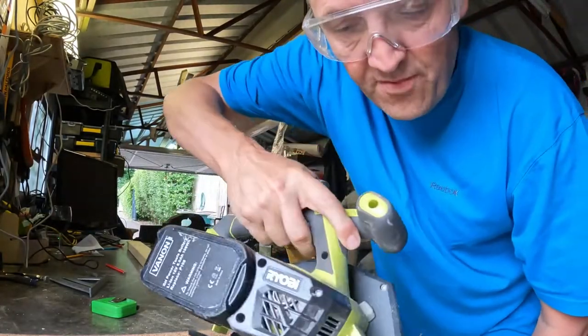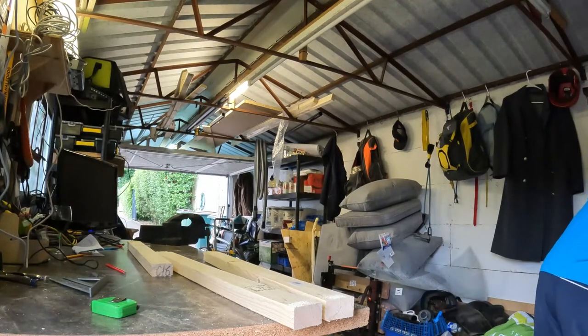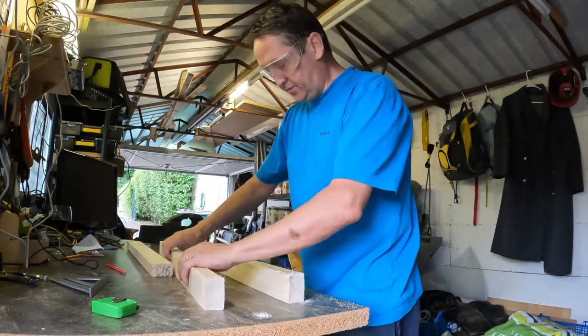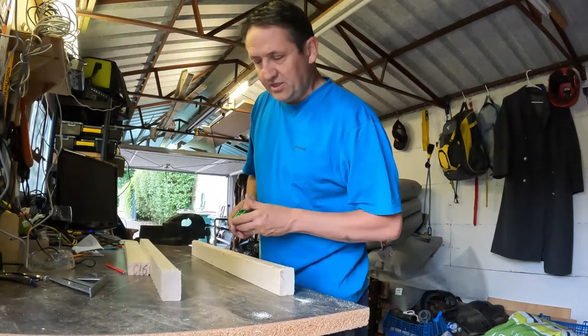One of the best tools I ever bought, Ryobi. I use it for everything, it's amazing. Right, so, got my two sides. Done those for a second. Right, that's two sides, 17 inches wide.